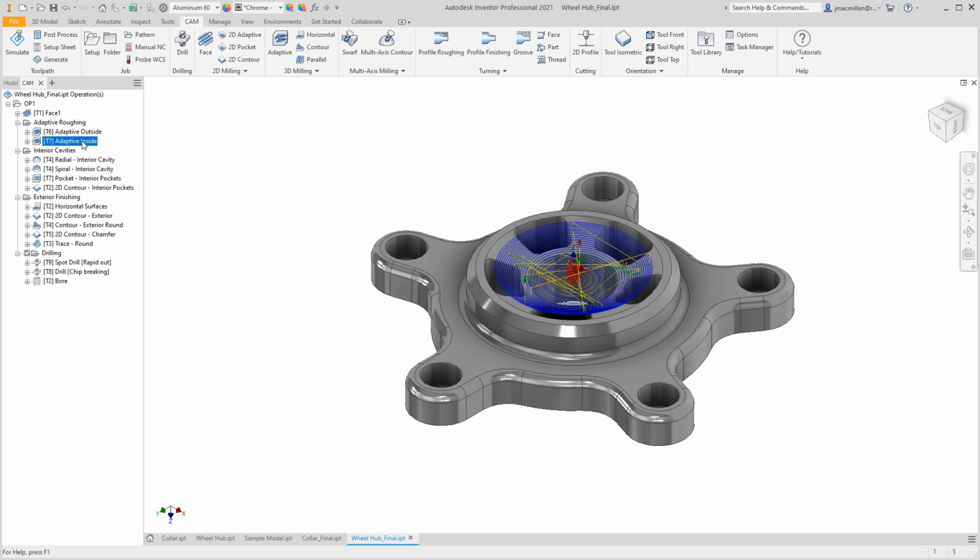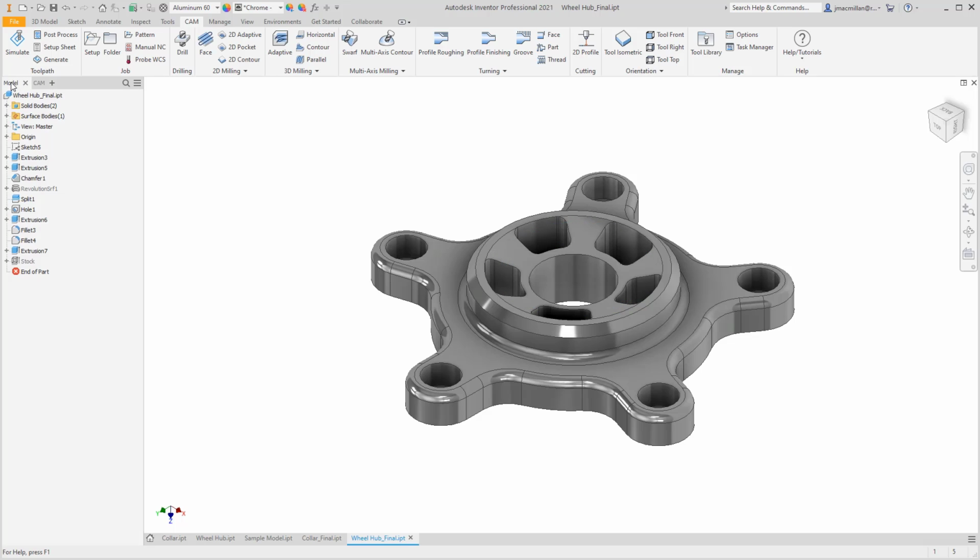In terms of this inside adaptive path, what's nice about this, and there's a little bit of strategy here. What I've done, if you go back over into my model, you can see that I've actually created this interior surface. It's a bit tricky to see here. Let me turn on the visibility. You might see it a little better. Basically, it was a copy of that internal surface, and it's filling in all of the holes. So it's really just creating an interior cavity there.